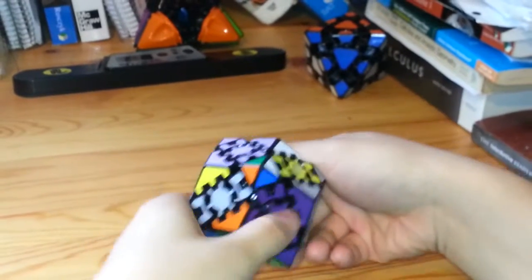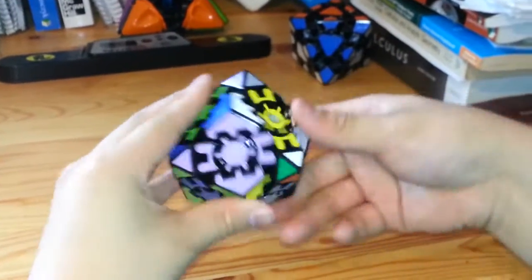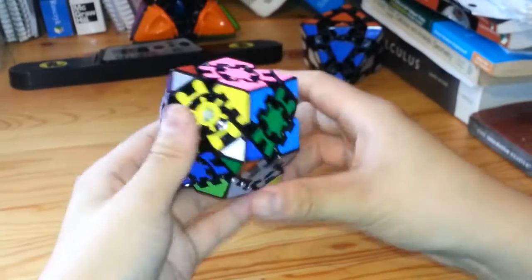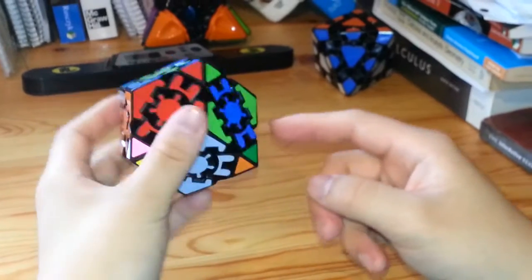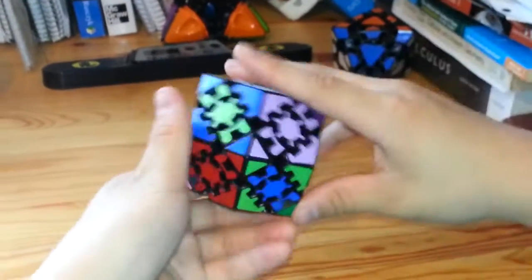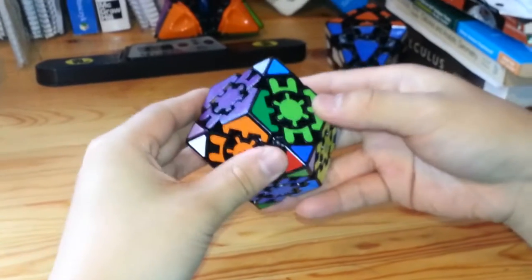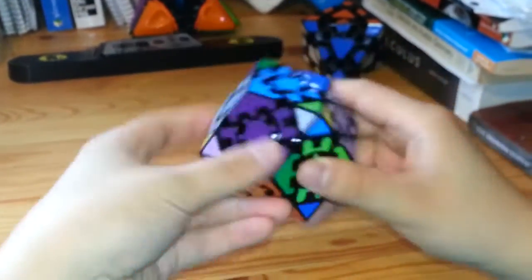So now that's good — one, two, three, and four. And since I already saw the other one before, all I have to do is turn this once and that is also good as well. Now for the last part, right here — right now, simply turning this won't ever solve all of them at once. As you can see, there's only two here and the last one's up here.